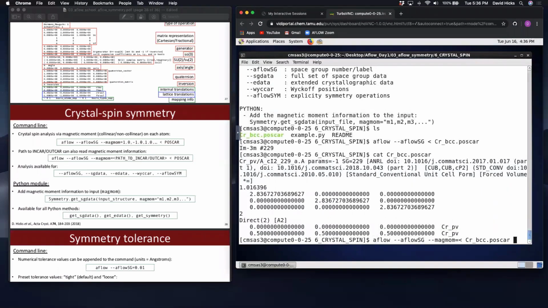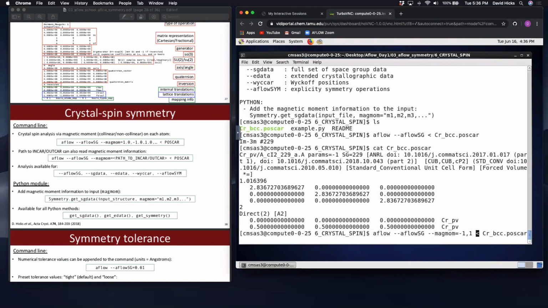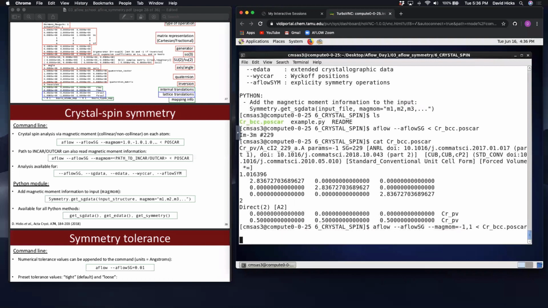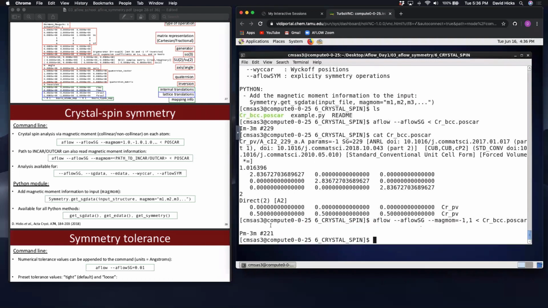Going back to this command, it's aflow --aflow_sg --magmom equals, and then antiferromagnetic ordering, -1, comma separated by atom, and then 1. This is antiferromagnetic ordering. Hit enter, and we see that we've lowered the space group slightly. We no longer have the body-centered nature, we just have the primitive-centered. So space group 221 and 229.